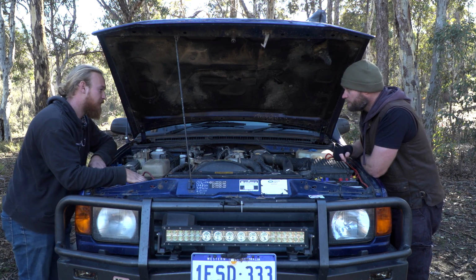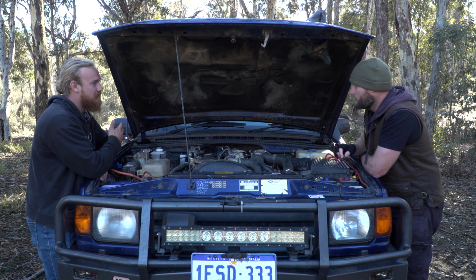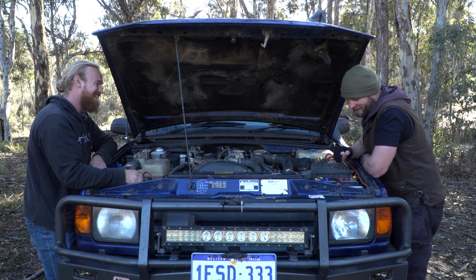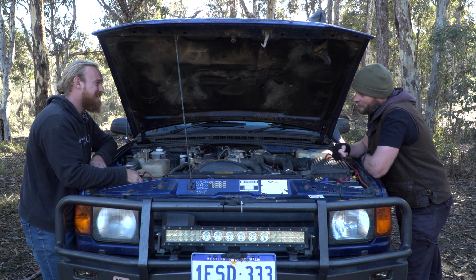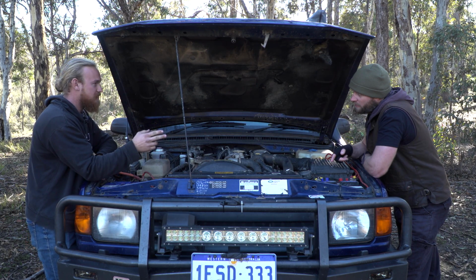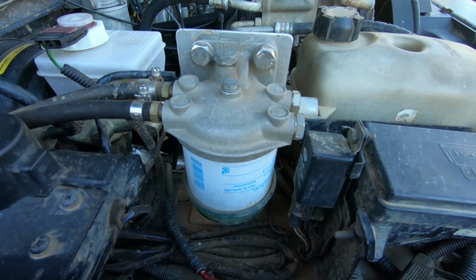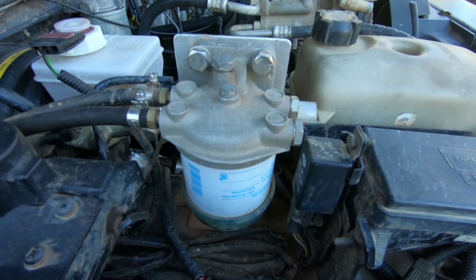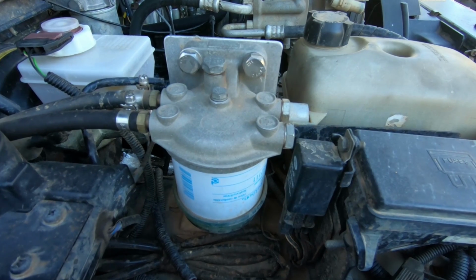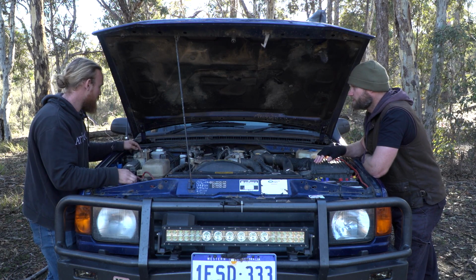No, not anymore. I did have it set up to run the fridge when I first installed it. The fridge is off a third battery. Oh, there's another battery. Cool. So these are both cranking? No, so that one is basically just there to run lights. A second fuel filter in here, which is like a water separator fuel filter. And an aftermarket cruise control. This came factory with cruise control, so when they get old they just break. But this is great.